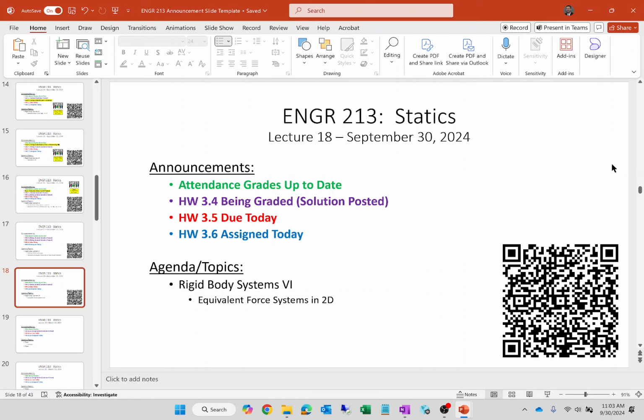In statics, and in engineering systems in general, we have problems where we have a system subjected to oodles and oodles of forces. And what we want to do is reduce that into a more manageable set of vectors. And so in order to do that, we need to take force system 1 and turn it into force system 2. And we need to do it in such a way that these two systems are equivalent. So what does that mean?